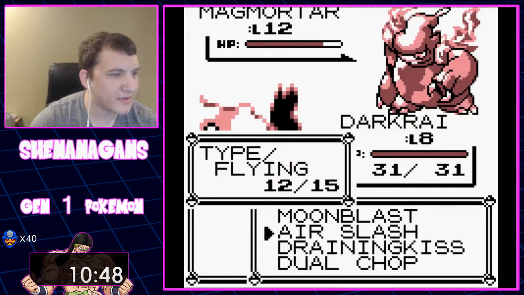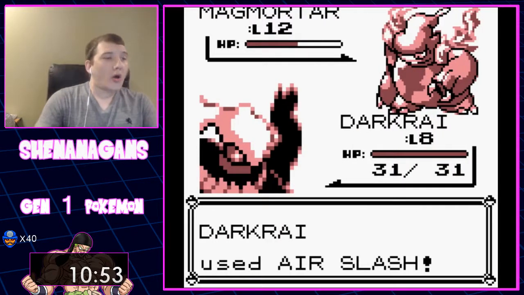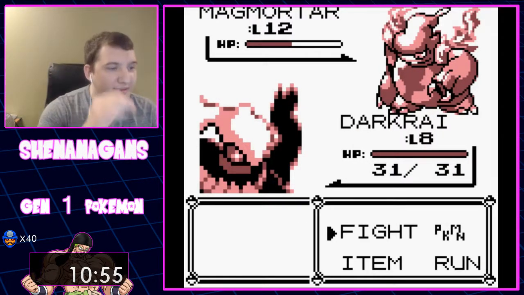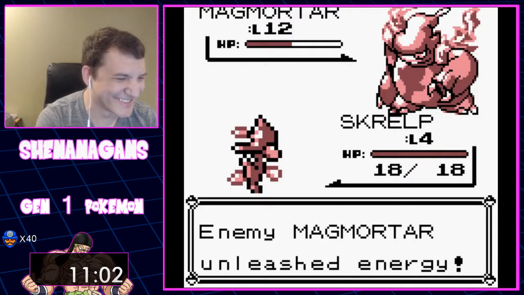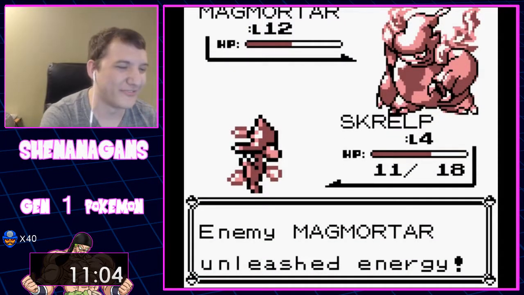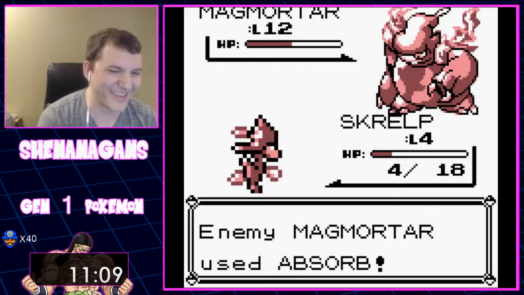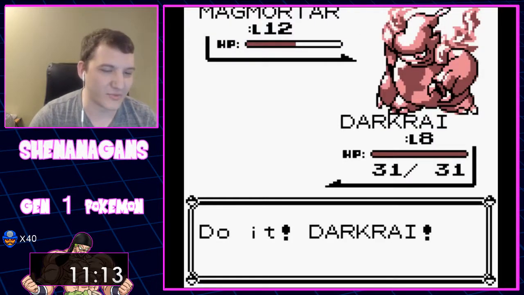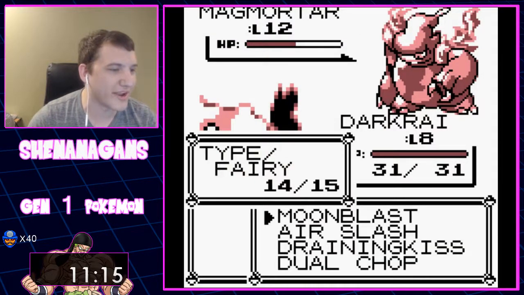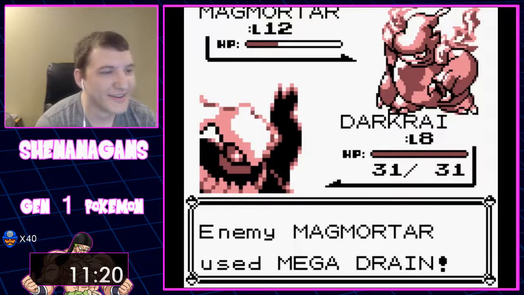Aw, man. This shouldn't kill me. Oh, I... Wait, how does this work? Oh, God. I flinched him. I have another Pokemon. We're fine. Okay, Skrelp, you got this. I didn't think I'd flinch. Okay, I would have lived, but still. I was going to tank 1 Air Slash of damage. I didn't want to tank 2, and I was about to tank 3. Oh, God. That was scary.